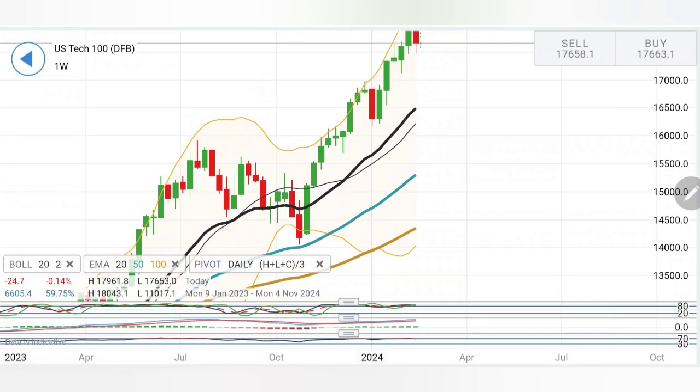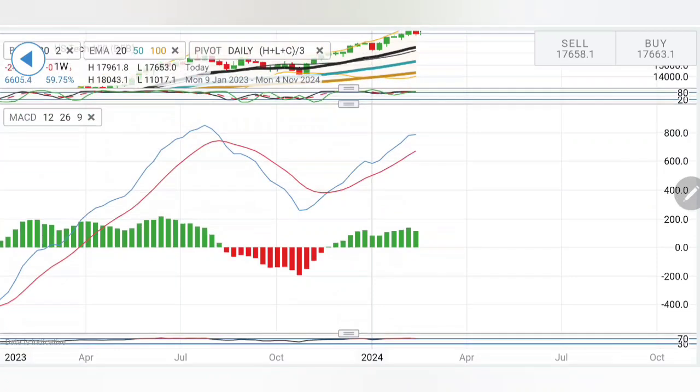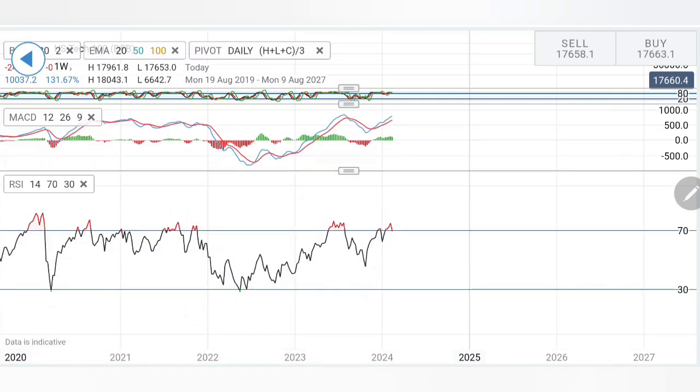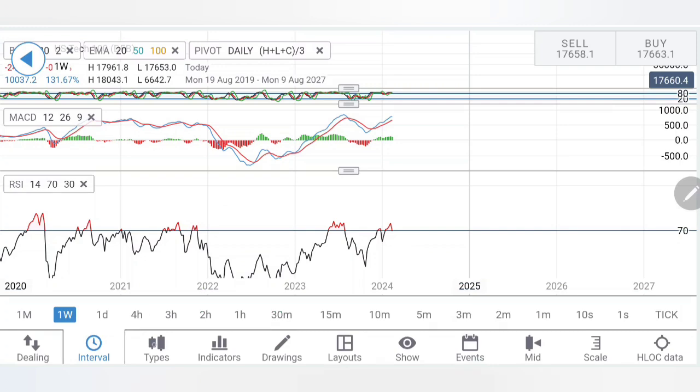Moving averages are trading with divergence and bullishness. Stochastic is overbought here. MACD is also trading bullish, and it has achieved the peak here. Now, these are extremely high levels for Tech 100. It must try to reverse from the current levels. Thus, in all my expectation, I look forward to a bearish week, and I look forward to bearishness prevailing here in Nasdaq 100, which may take the prices on the downside.